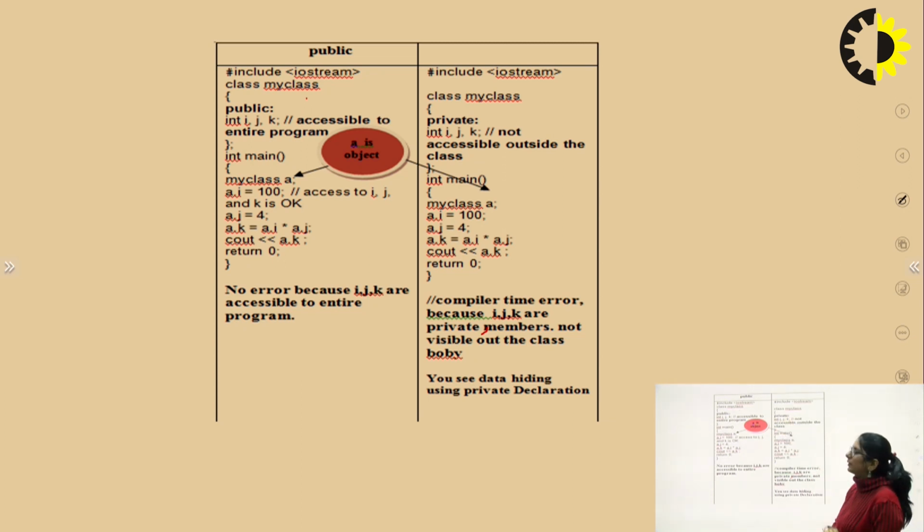Now, as they are specified private, their scope cannot be outside of the class. You cannot access them outside of the class. Now, if inside the main I am creating the object of the class, and with the help of the object we need to provide the values of this variable, then this will not be applicable. It will give you a compile time error that the private members are not visible outside the class body, right? This is the difference between a public and a private specifier.